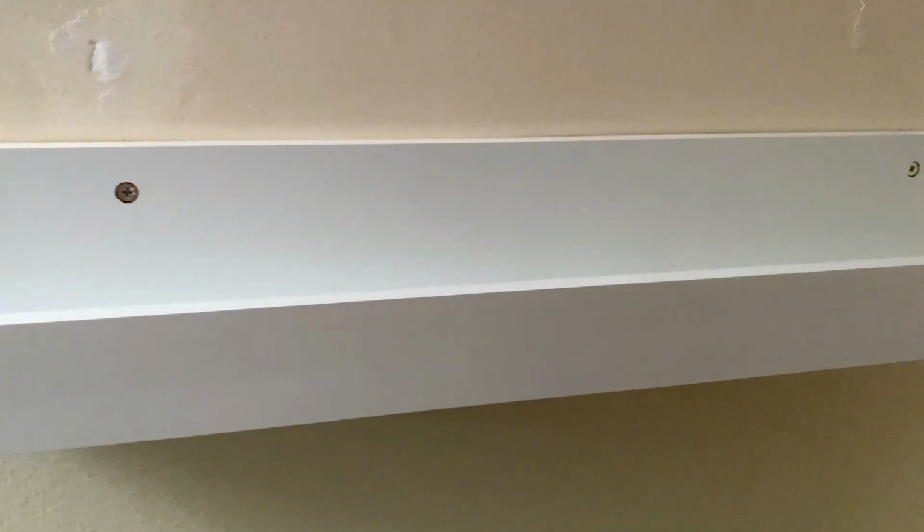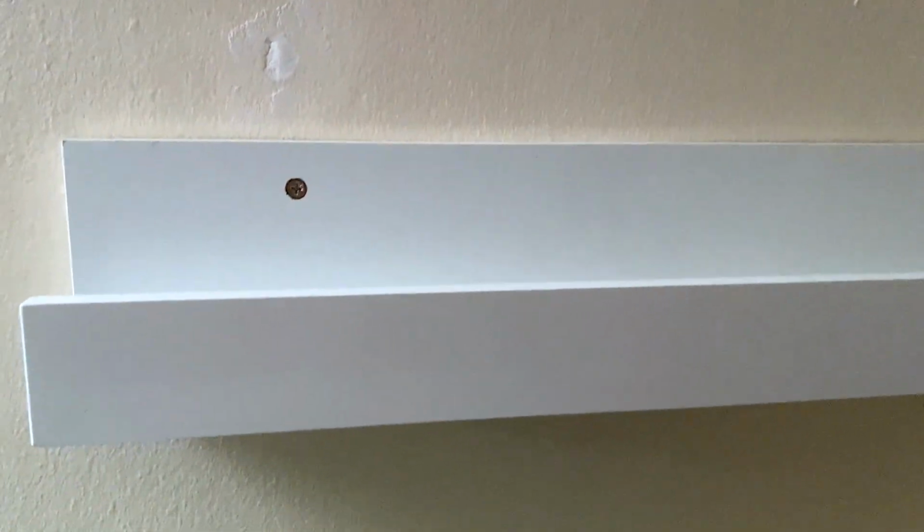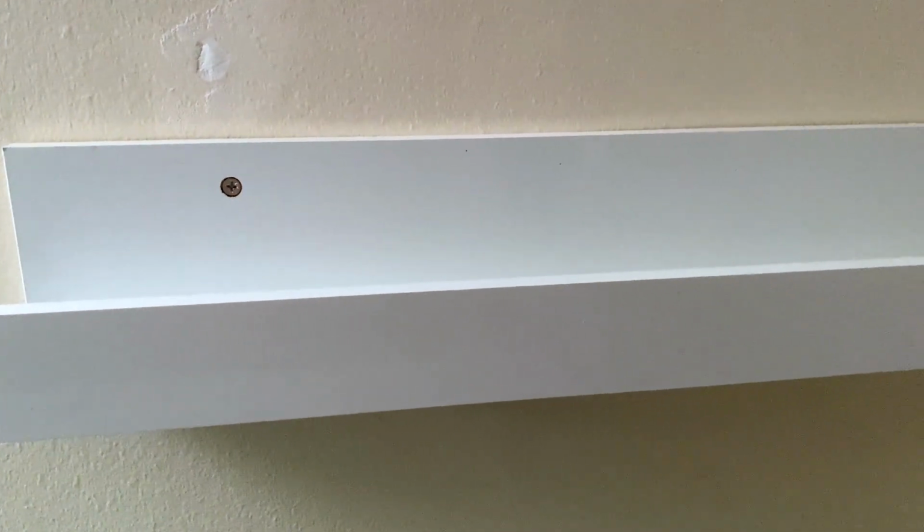Right, there we go. That's Noah's shelf up. It's looking pretty good. Probably see from the walls we've had shelves up before because we're constantly moving these rooms around to suit. As we have more children or whatever, we've moved it around. So that's one done. Good job.